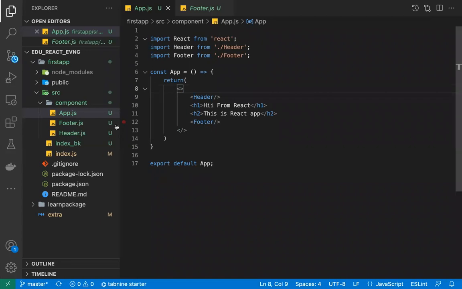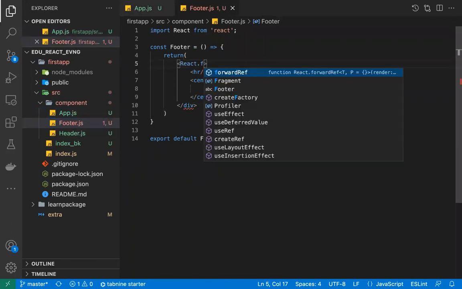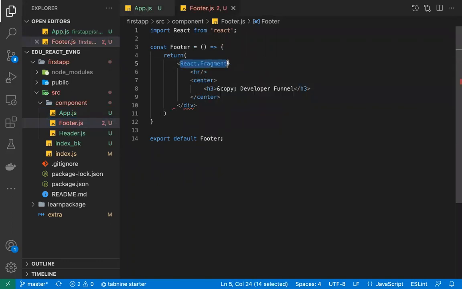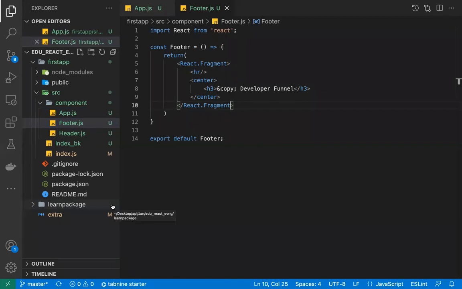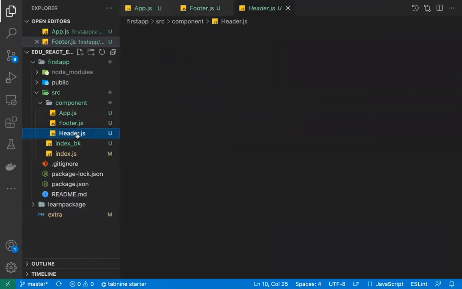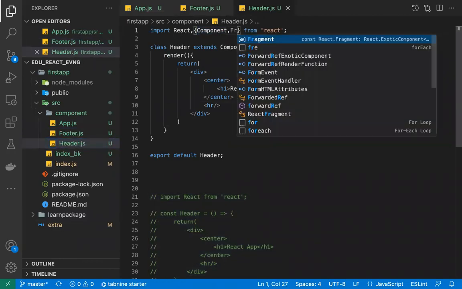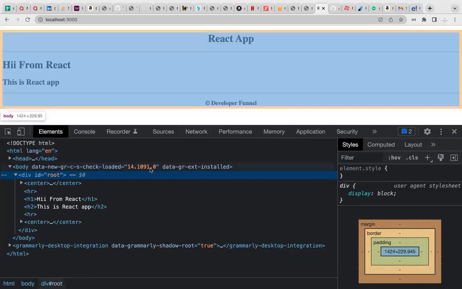Okay. The other option available is called React.Fragment. React dot Fragment, it's a method inside React. Now when you write it, one more div is gone. It's just a wrapper. It will not do anything, any functionality. Just for wrapping. Rather than a div, I can use this. Now it's not visible in the HTML. That's the main thing. Or the third option is you import Fragment here and use it. Either write React.Fragment, or import it and use Fragment. Now, guys, no extra div.